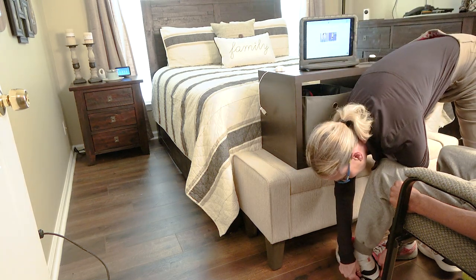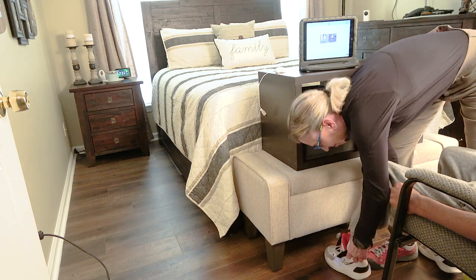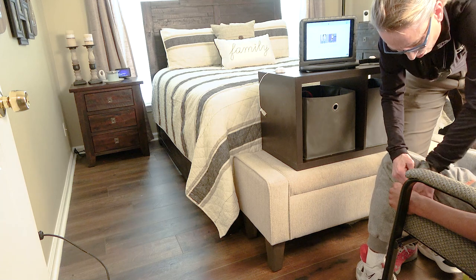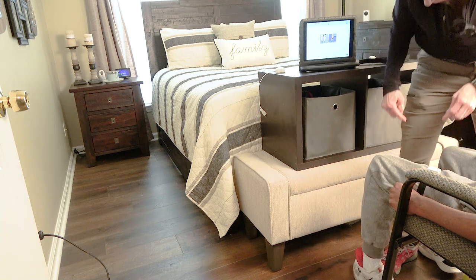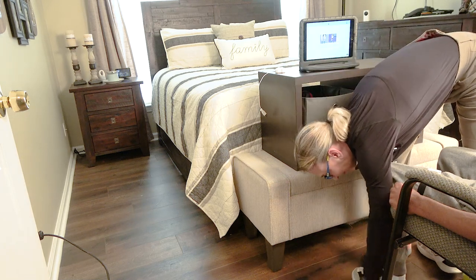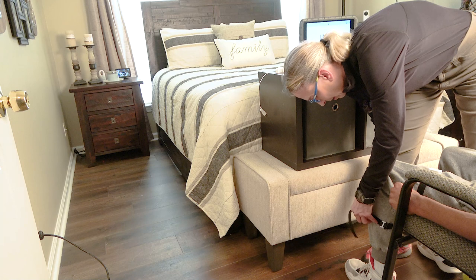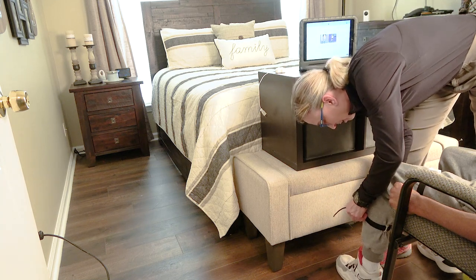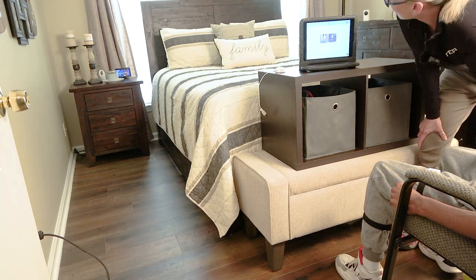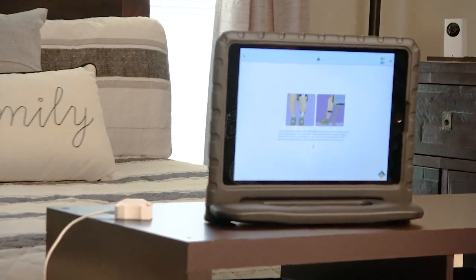I'm putting it at middle thigh again and making sure it's tight enough that it's not going to move, with that blue light facing down. I've got the green one and I need to make sure the green light is down as well. I need to tighten these up because you want to make sure these don't move after you pass the screen. It says place the blue light sensor above the knee and the green below the knee, and we're going to go on to the next screen.